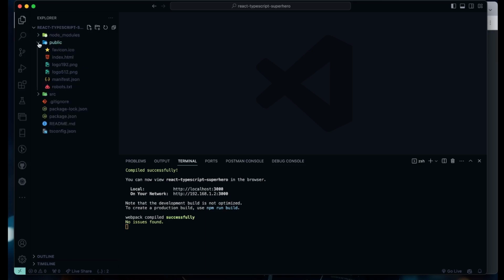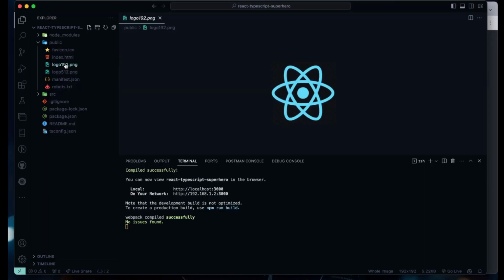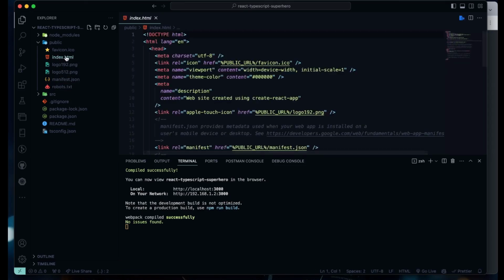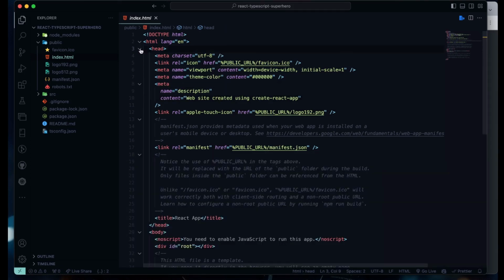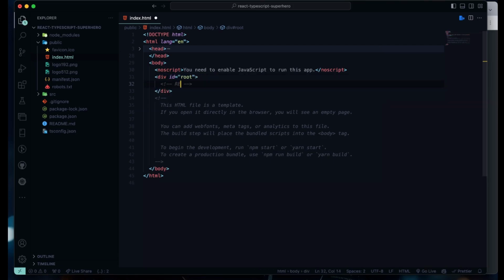Now in the public folder, we have various files like the favicon, which is like the icon at the top here. This one is called the favicon. We have the logo here, manifest, and this. The most important one here is the index HTML. Okay, this one is where we're going to render our React application. Let's quickly hide the terminal. Command J or Control J. So this is your basic HTML file, and this element is the most important element here with ID root, because our React app will be rendered here.